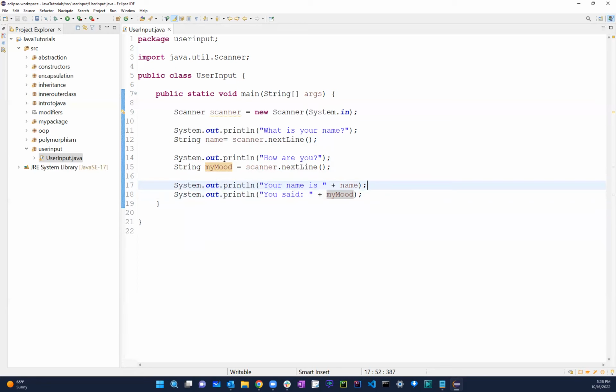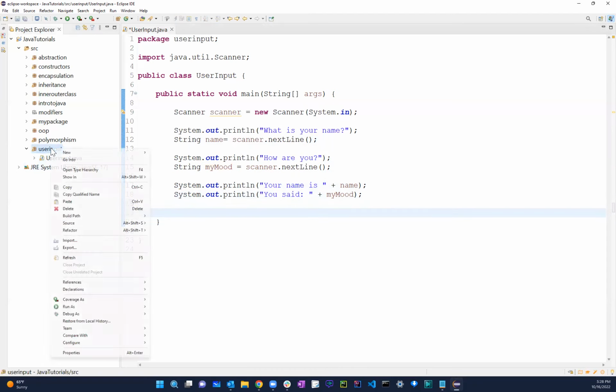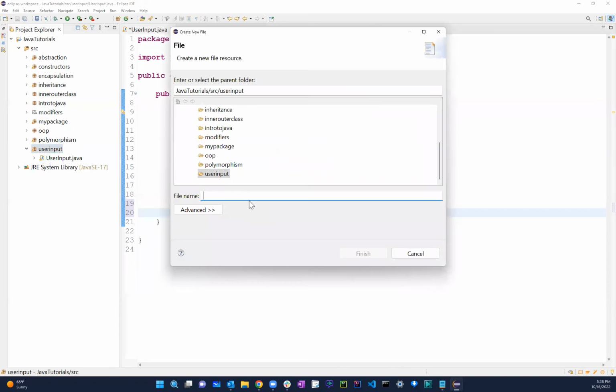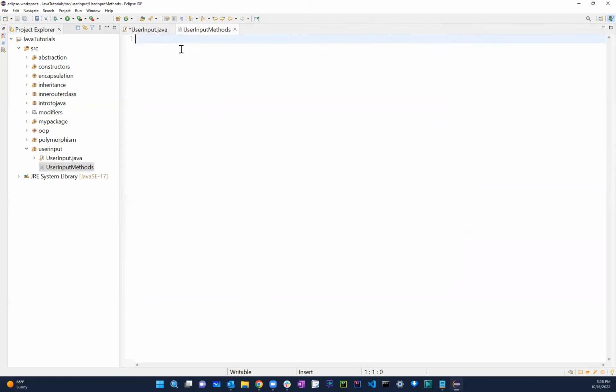And like I said, there are other methods that are available, and what those methods are. Let me actually create a text file, and we'll just say user input methods, right? In here we have nextBoolean. We're going to go over what this means.